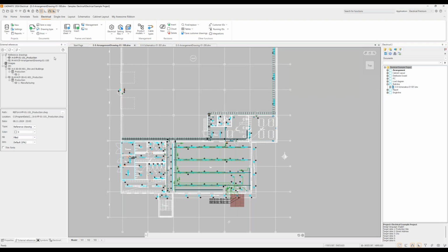Reference drawings can be of the drawing types that I listed before: DRW, DWG, DXF, and so forth. And of course, a PDF can be used as a reference drawing, but you can also have IFC files as your external reference. We will go into those IFC files a bit later.